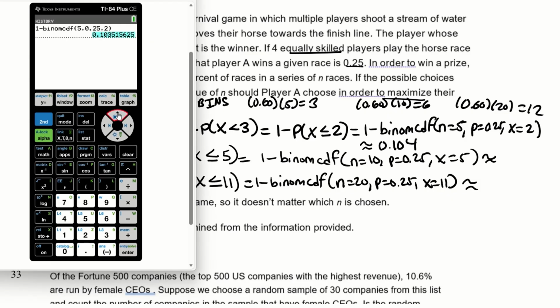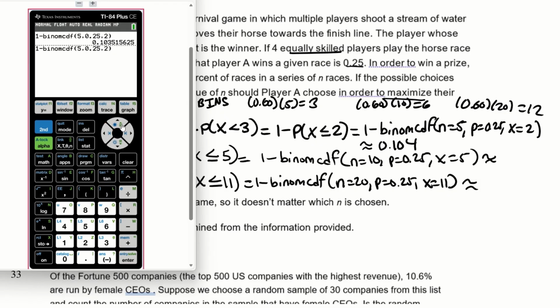We use the up arrow key to highlight this, enter, and then I'm just going to change these numbers. So this is going to be 5, right? And then this is going to be 10. So I'm going to hit second, insert, 10. All right, so that should be good. Oops, I think I have 2 commas here. Let's delete that. Okay, and then we'll calculate that.